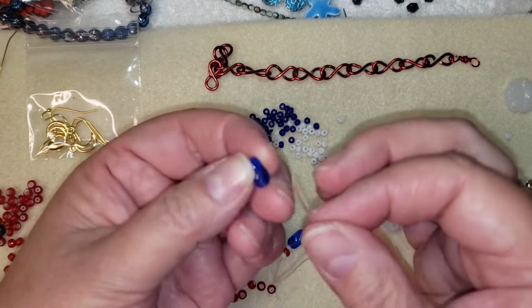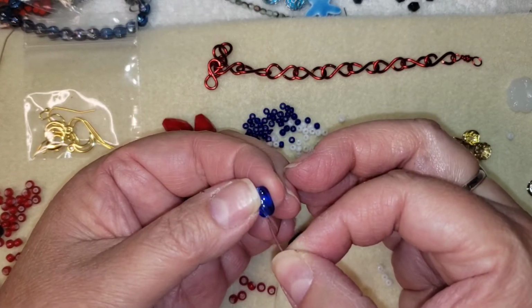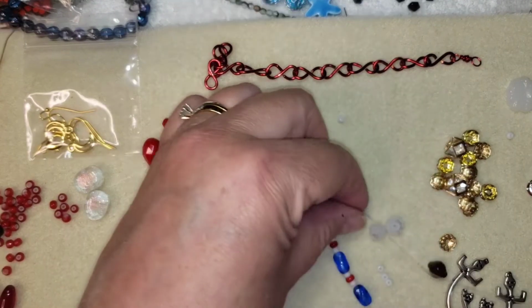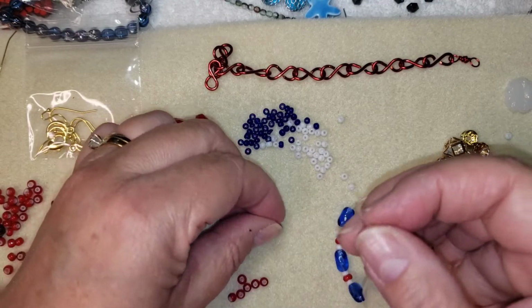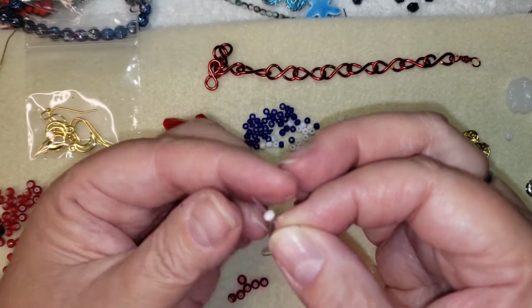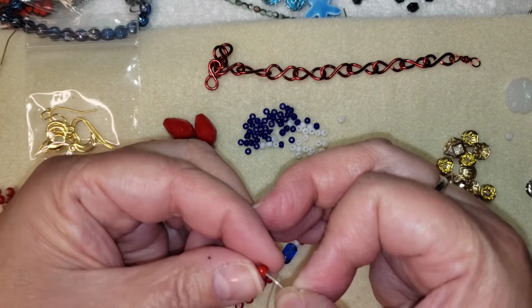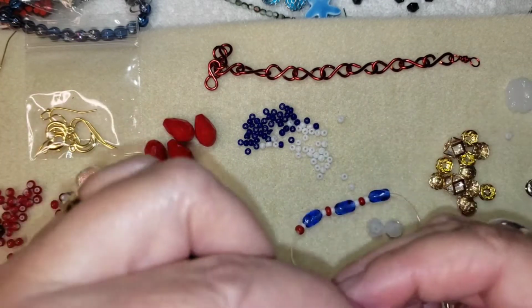So right now I'm just trying to see what kind of a pattern I'm going to do. But I definitely wanted to make it that red, white, and blue look. So I'm creating this pattern right here so far.